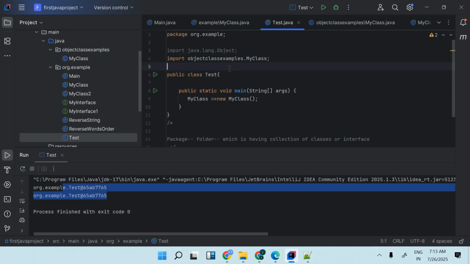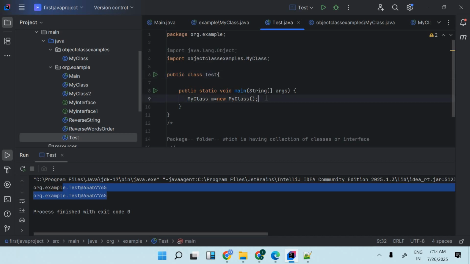If you import the wrong package, that time it will be a problem. So this time here MyClass is not coming from this org.example, it is coming from the object class example.myClass. So that's why I'm saying that lang is a package which is imported by default, Object is a class which is extended by default, right? So that way we use the Object class and lang package, right?